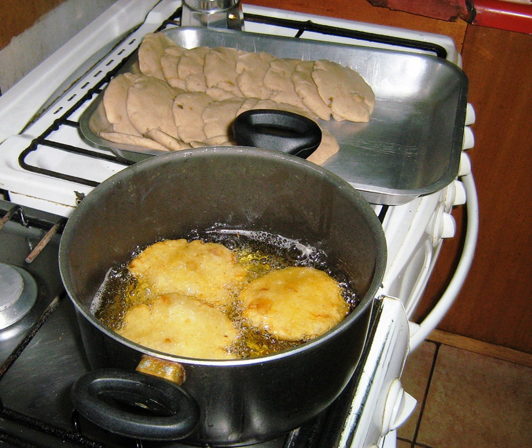Milcao or melcao is a traditional dish originating from the Chiloé archipelago in Chile. The dish is a type of potato pancake prepared with raw grated potatoes and cooked mashed potatoes mixed with other ingredients. It forms an important part of the Chiloé dishes caranto and ritamiento, and is mentioned frequently in folklore as part of Chilote songs and riddles. The dish spread to the south of Chile and Argentina with the migration of many Chilote families to Patagonia during the second half of the 19th century and the beginning of the 20th century.